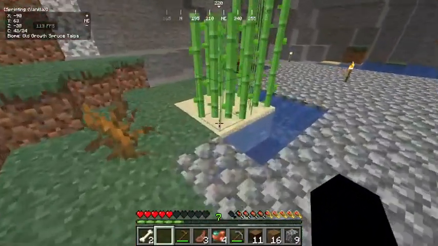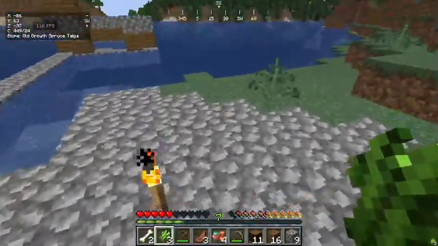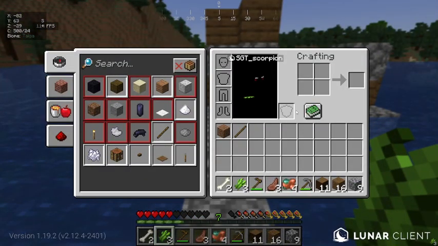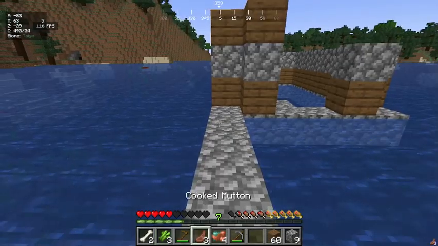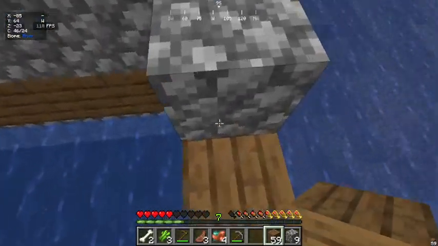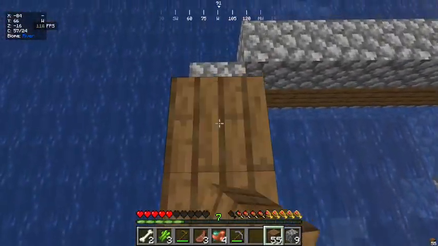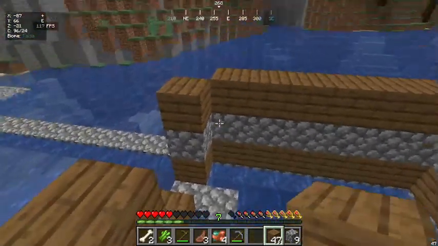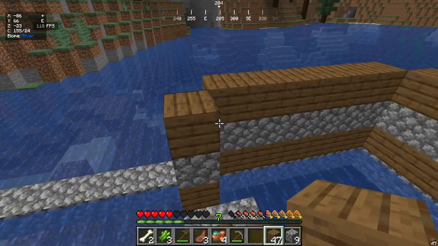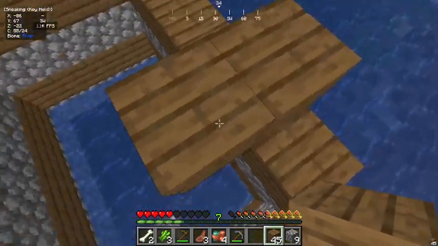Oh, the sugar cane is, well, this stalk grew. Wow. Okay. This is how I do my Minecraft roofs.